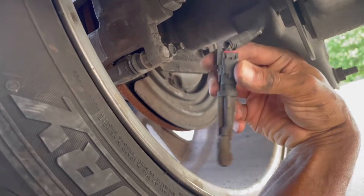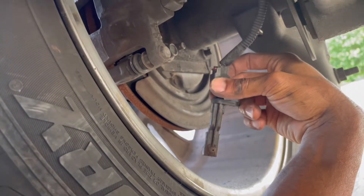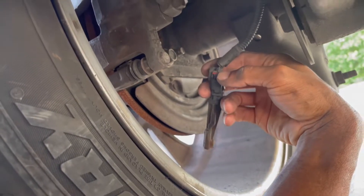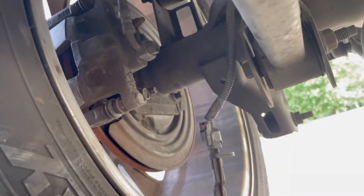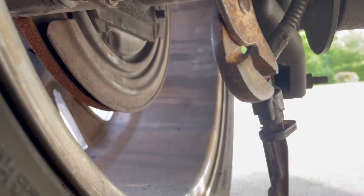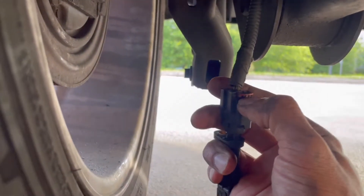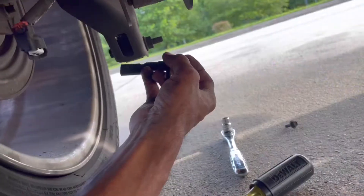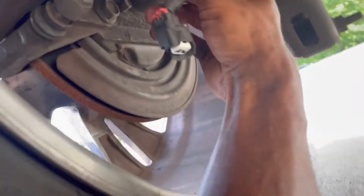There it is hanging. Looks like this red tab has to slide up — I'll get a screwdriver. It's a heck of a little sensor, but we'll move this up, take this off, and then put the new one in. I was able to take the channel locks and kind of pull it up so that should release it. Let me unplug this real quick. All right, so I got the old one out. I'll go ahead and start working on sliding this new one in.